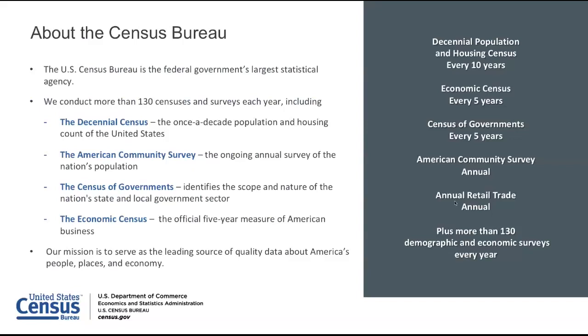So the Census Bureau, as most people think of it, is not just a once every 10-year organization. We're not just out there once every 10 years counting the population in accordance with our Constitutional Amendment, Article 1, Section 2, which requires us to do so once every 10 years, and we've been doing since 1790. But we are actually out there every month of every single year collecting data, and that actually amounts to over 130 surveys and programs altogether.